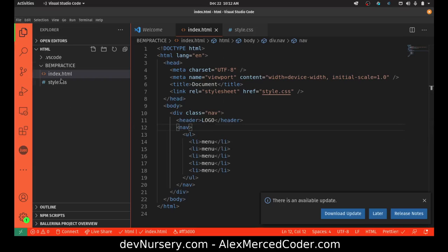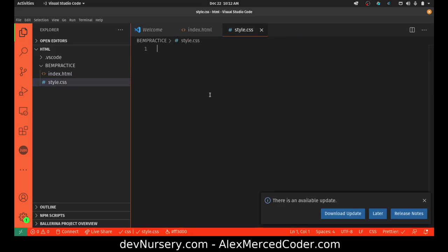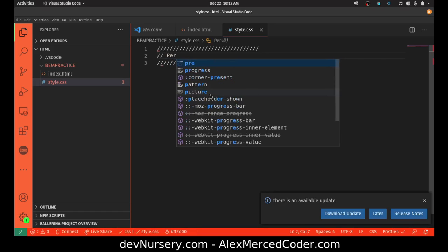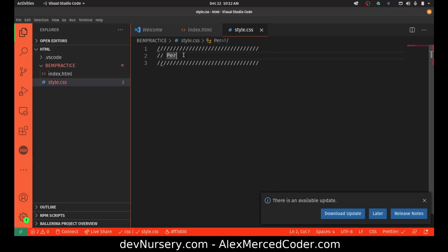We're going to style the navigation, so I'll head over to my CSS. Generally, there's some starter CSS I always use. This is just my personal boilerplate, so I'll just call it that, so you can differentiate it before I start actually using BEM. Oh, and I'm using JavaScript comments, but that's fine.